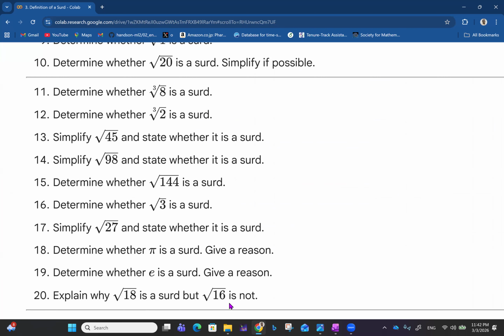Okay? So with this, we come to the end of this interesting video about the definition of a surd and how a surd must meet three conditions. Number one, it is written as a root, so it has a root: a square root, cube root, or whatever root. Number two, under the root you have a rational number. Number three, the root, whether square root or cube root of that rational number, cannot be expressed as a rational number itself. So it's irrational. That's how we define a surd.